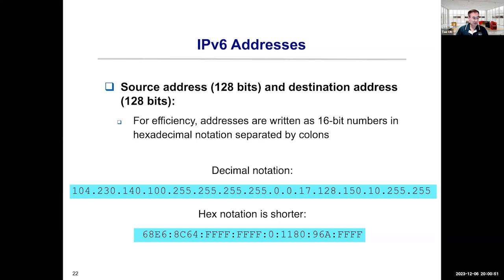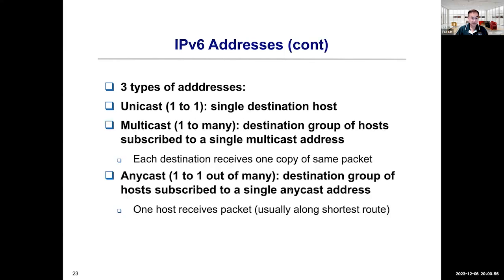So that's why they use more of a hex. I want you to know that the IPv6 address has 3 types of addresses. There's unicast, which is one-to-one, and multicast, which is one-to-many, a group of destination hosts. A lot of times one-to-many is used when delivering tutorial material, like a video or something, so you can do multicast, okay?